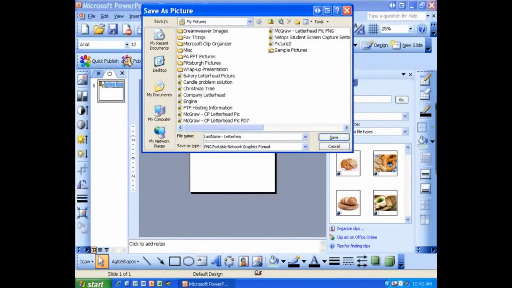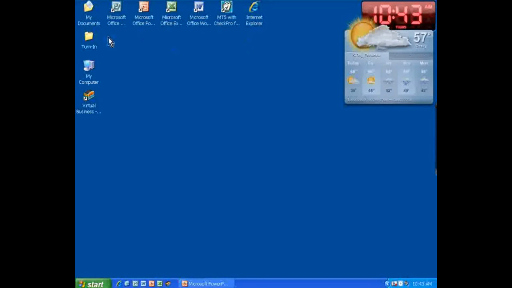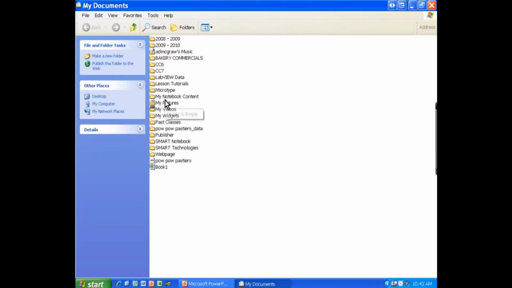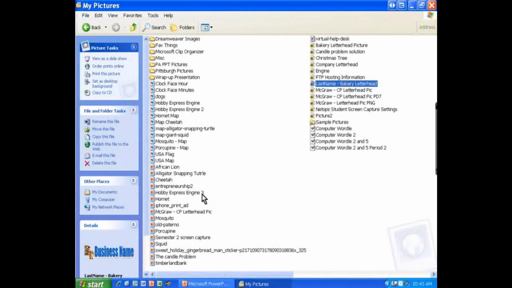And in this case, you could put in whatever the letterhead is about, so bakery letterhead, or whatever other project you're working on. Then select Save. Once it's been saved, it'll now be inside your My Pictures folder. And you can see here last name, bakery, and you can even see the image over here.